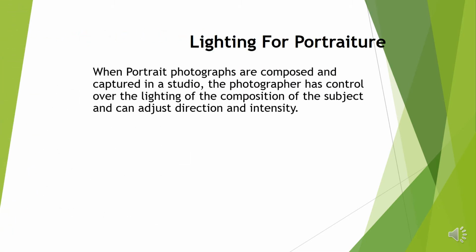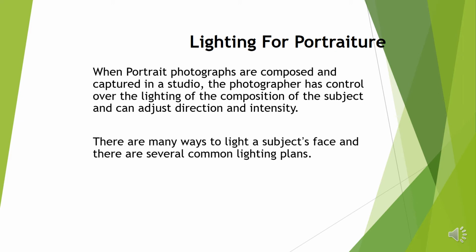When portrait photographs are composed, they are captured in the studio, which gives control over the lighting of the composition of the subject, and you can adjust direction and intensity. There are many ways to light a subject's face, and there are several common lighting plans.